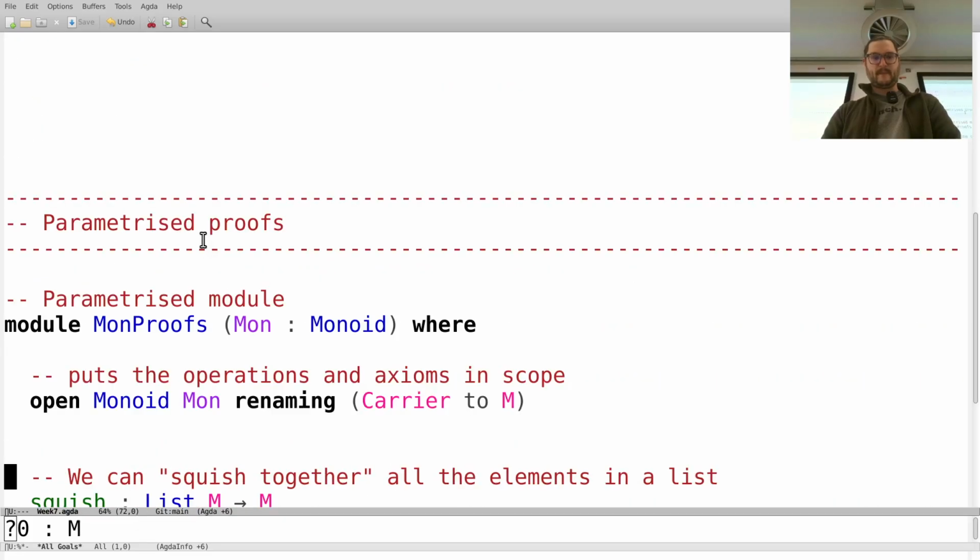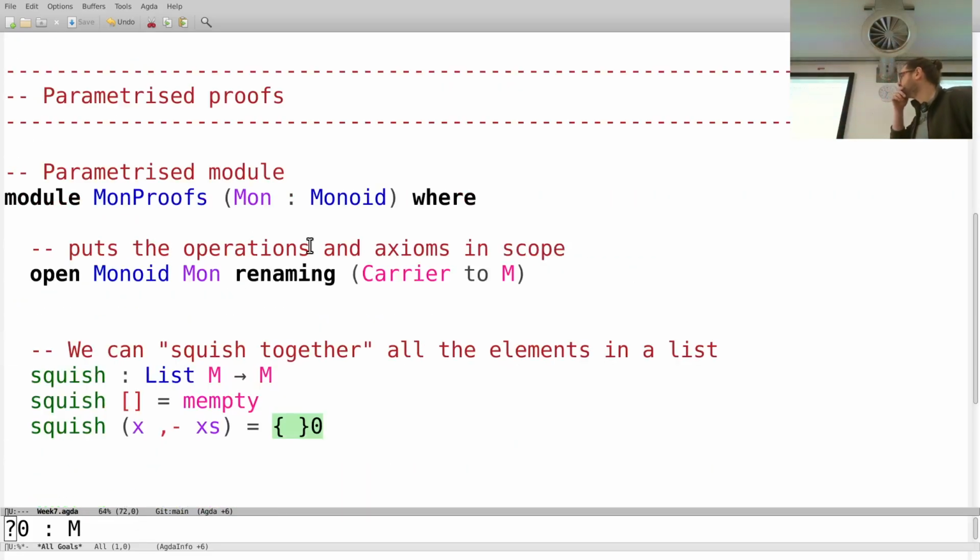Is it maybe worth saying what the problem was? So we opened Monoid twice, right? Once in general up there, just saying we have access to all the fields, and then here we're opening it, instantiating it to this particular Monoid. But that means that when we say mempty, we don't know if we mean the mempty for this Monoid or the general mempty that was open up there, right? So that's why we got an error message, and that's why we moved the one further up out of scope again, so that there's no conflict here.